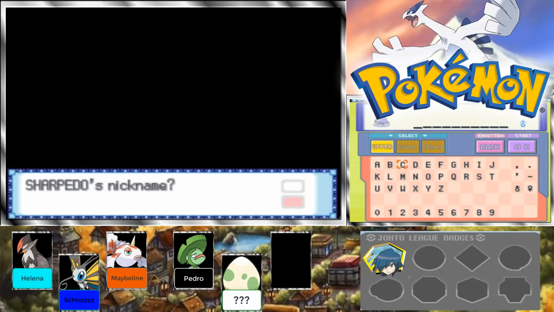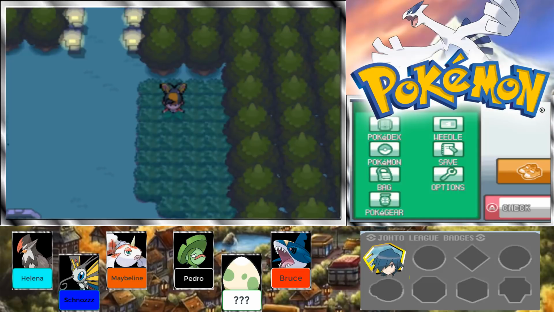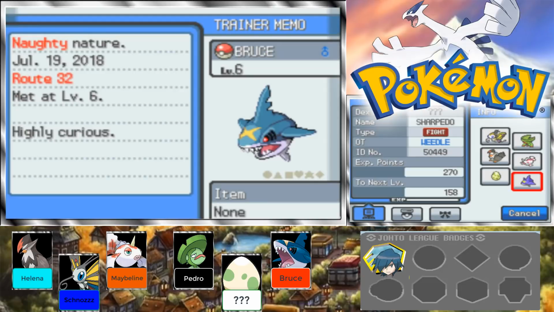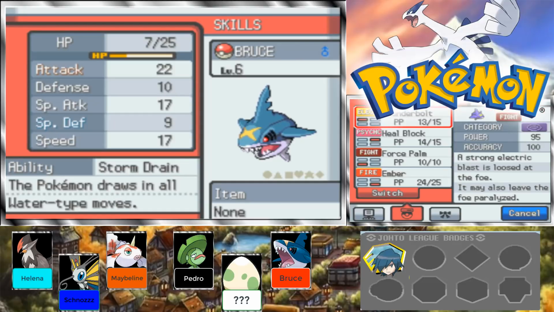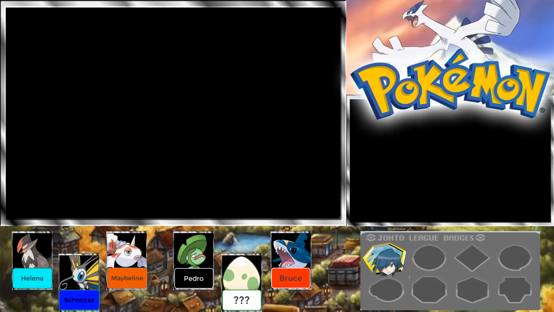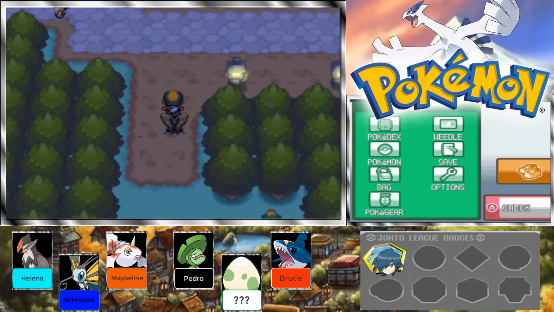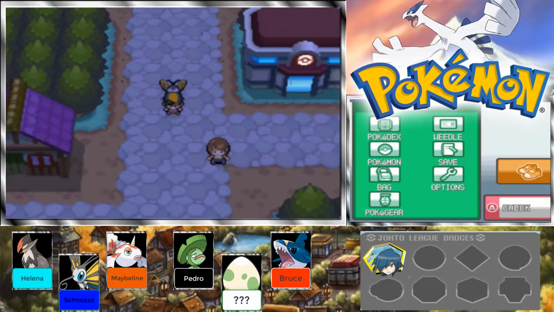Right. Bruce. Bruce? Yes. Hi, I'm Bruce. Hi, Bruce. Finding Nemo. It's a great name for that. Alright, it's naughty. Storm Drain. Force Palm, it has STAB. Wow. Oh, it was Heal Block. I thought it was just regular Block. No, it was Heal Block. Okay. That's not bad. It's a good move. Good Mon. Let's go and heal him up. We now have a Mon that can cause paralysis. So that's another plus to this. I'm just healing it up. That's good.